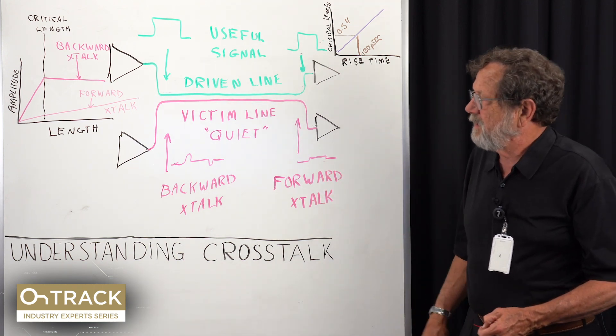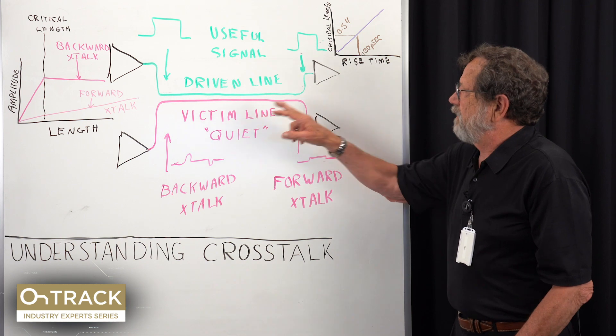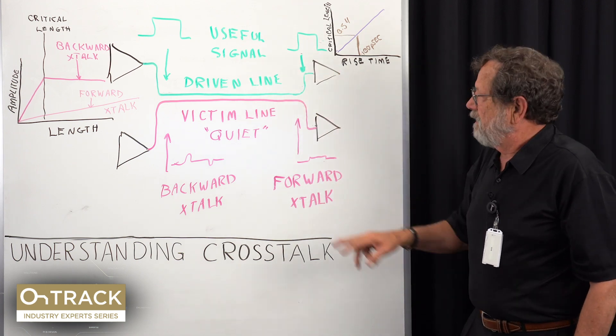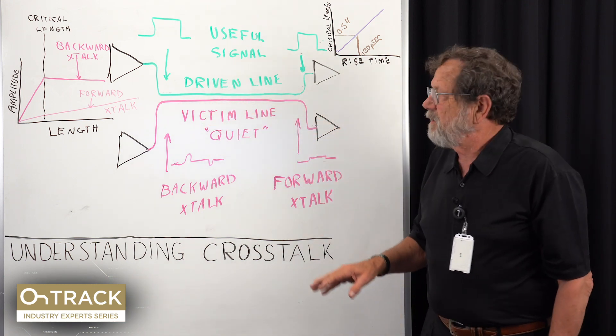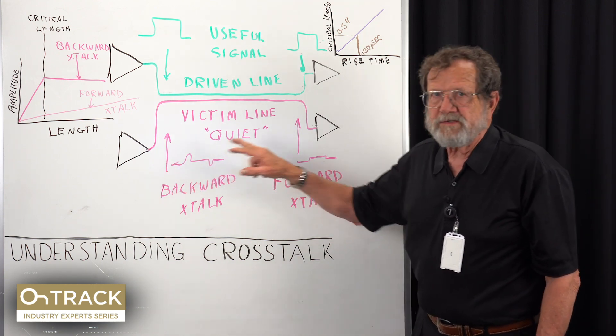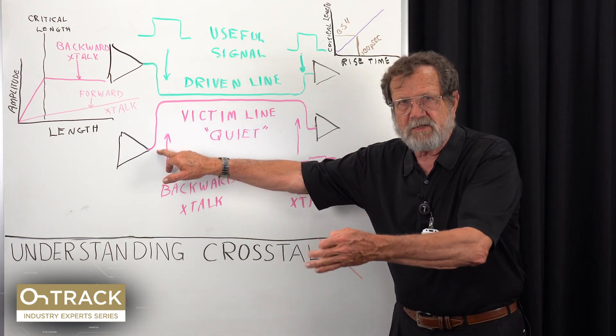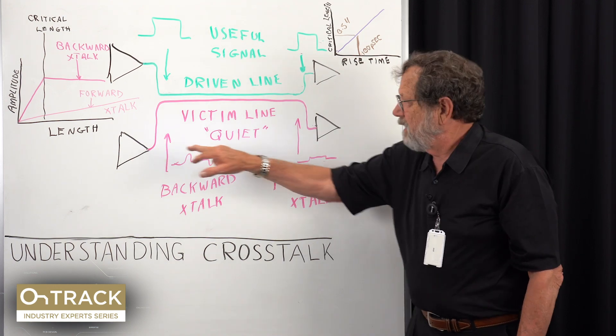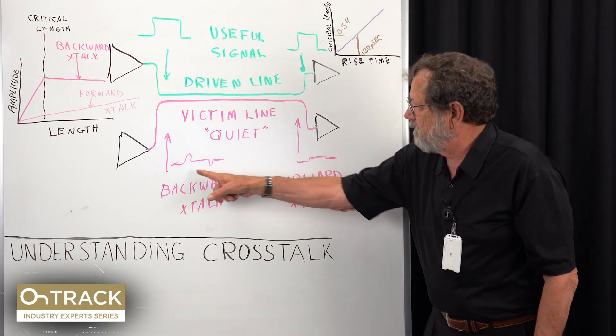I've drawn some circuits on here. The green one is a line that is active, and on the two ends you can see the waveforms leaving the transmitter and arriving at the receiver. The pink one is a victim where we don't want noise coupled into it from the driven line. But if we get too close we will see crosstalk, and what you see depends on which end you observe. This end is called the backward end, or near end crosstalk (NEXT). The other end is far end crosstalk (FEXT) or forward crosstalk. You'll notice the waveforms are different.